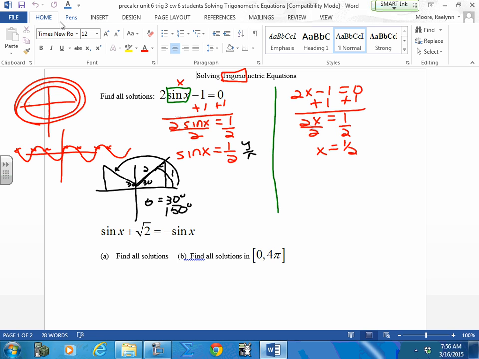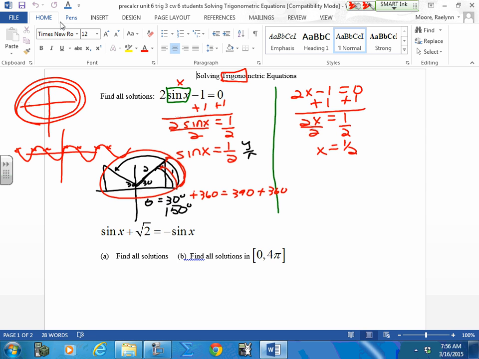So if I came up here already, if I go all the way around again and add 360, won't I come back to that point again? So if I keep adding 360, then I get 390. Then I add 360 again, right? Won't I keep finding all my angles? So I have the concept of adding, keep adding 360, keep adding 360.